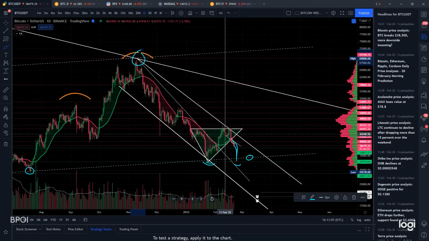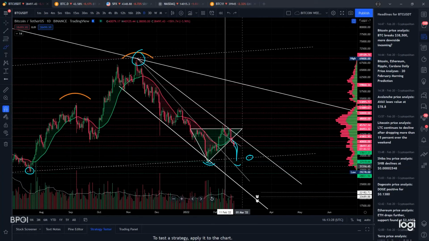So just an idea. Obviously I can't predict exactly what's going to happen, but my thoughts are we've got a double bottom reversal pattern on the horizon, which we've been speaking about before. We've said it wouldn't be a bad thing for Bitcoin to move back down to this area so we could get that strong reversal. So potentially that is there, but also we've got this trend line which is acting as an area of confluence.